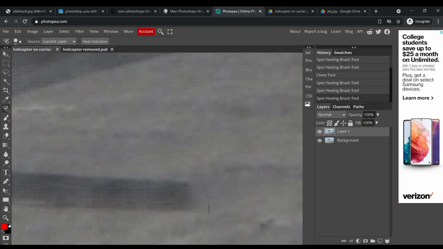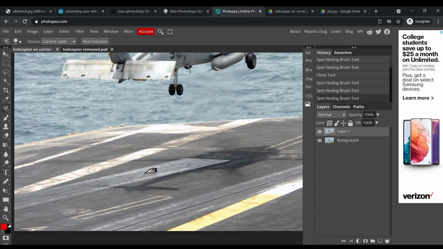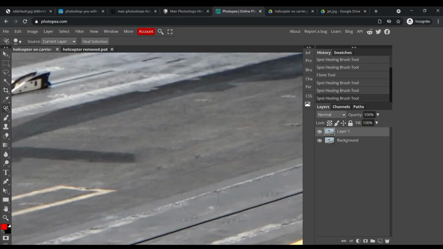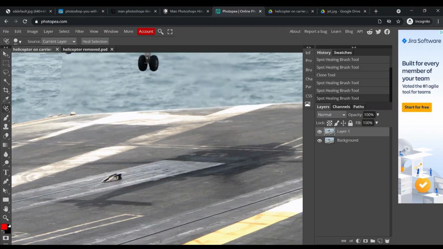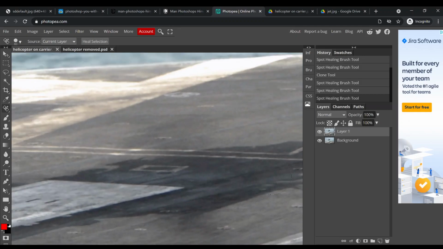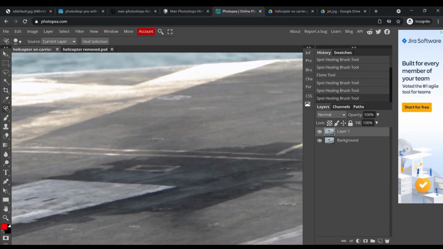The shadow right here is being removed, and the clone tool can be used also, because the spot healing tool brush is not always going to be working for you. So here, let's look at the clone tool for this part right here, for this road. And you have lines on the road as well, so the clone tool would be perfect for this. So I'm going to click on the clone tool from the panel. It looks like a clone icon. I'm going to reduce the size of the brush.